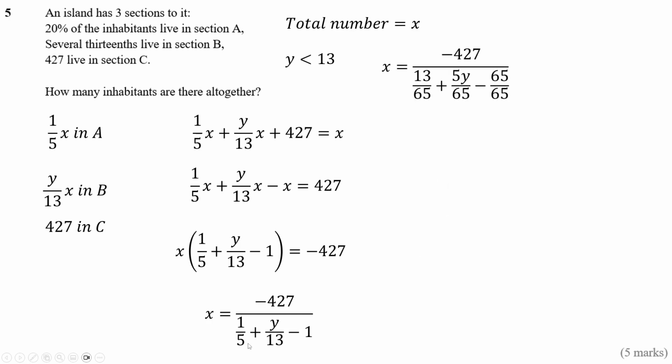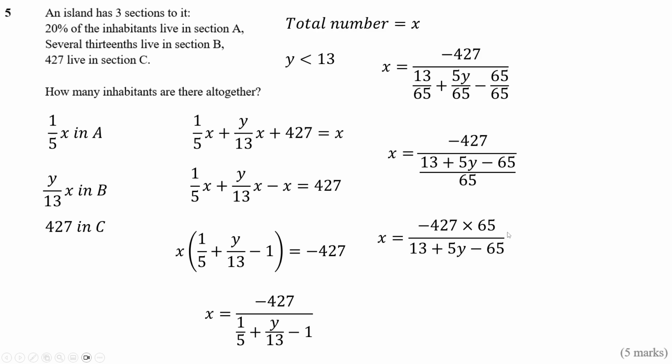You know, this multiplies by 13, this multiplies by 65, and then this multiplies by 5 over 5. You'll get this. Just collect these together. Yeah, so you've got 13 plus 5y minus 65 all over 65. When you have a complex fraction like this, where you've got a fraction inside of a fraction, you can just take this denominator here and multiply it out by this one. I'm not going to actually multiply it, I'll just leave it like this, and I'll show you why later. I won't explain just now, but you might see where I'm going with this. Anyway, so you've got minus 65 plus 13, that's minus 52.